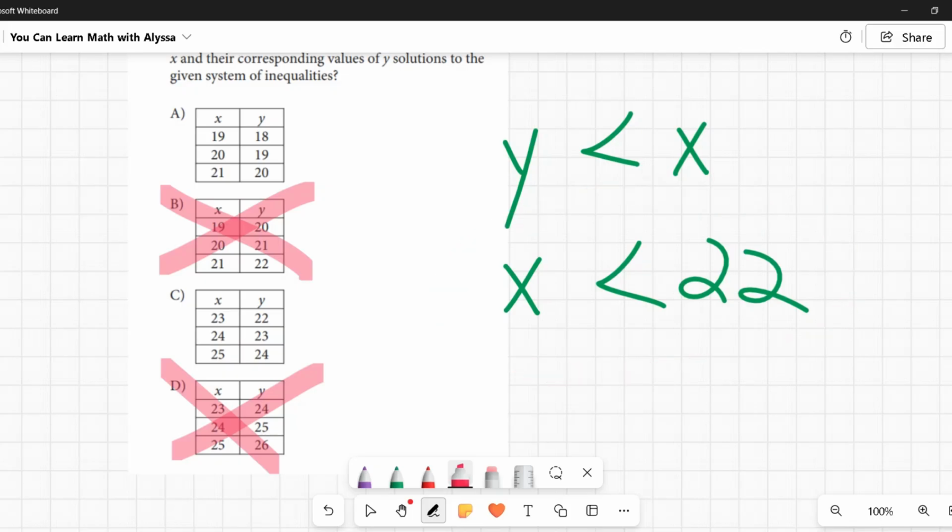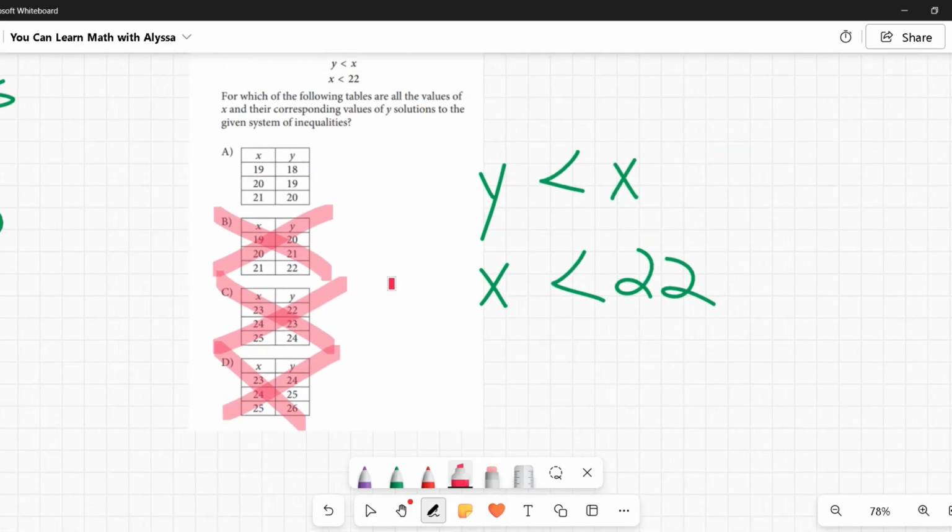Then we take our next part. X is less than 22. And just very quickly glance at these and going, okay, yeah, in that one, X is less than 22. That looks like my answer. But C, just double check. Nope. X is not less than 22 there for all those instances. A is my answer. And personally, I think you can scan those numbers and do that pretty quickly, much quicker than putting it into a graphing calculator and then trying to find all of these points where they overlap.